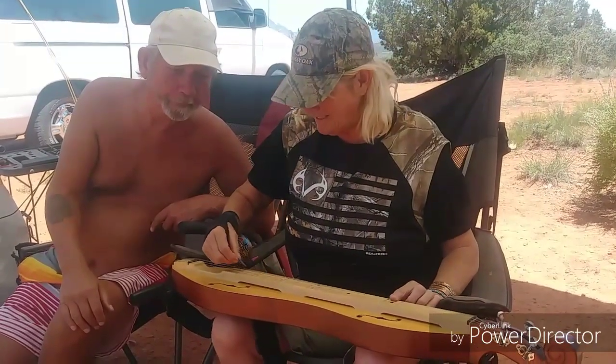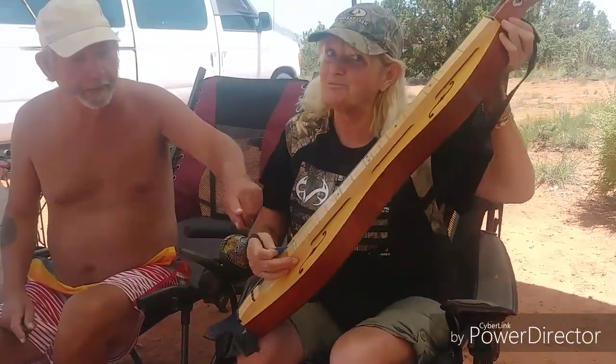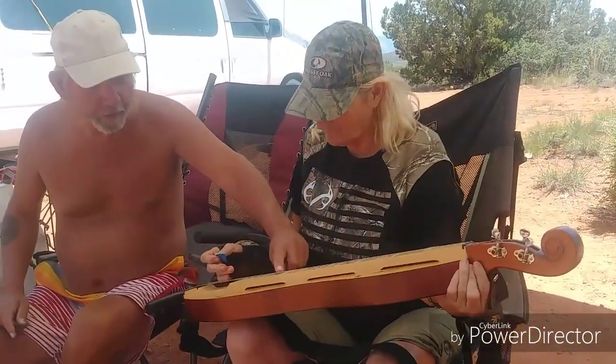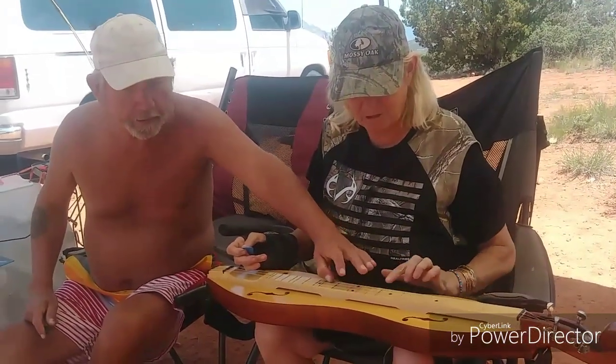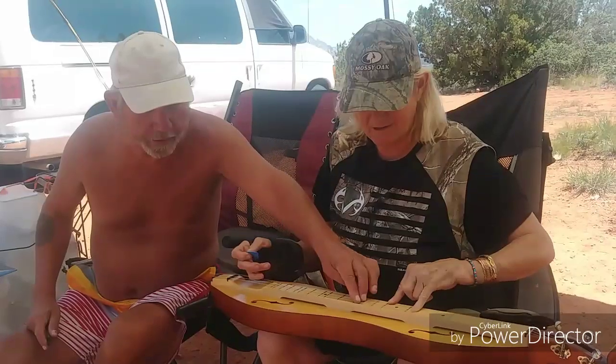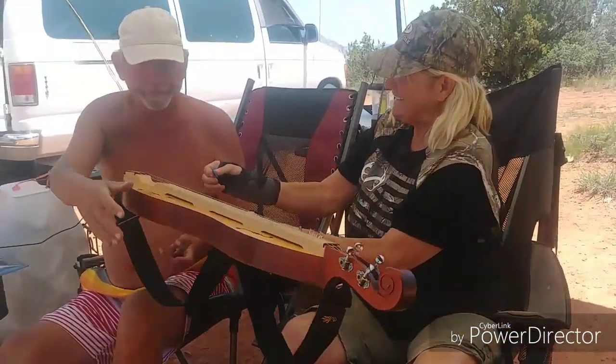This is really pretty. It'd be fun learning this. This is beautiful. A lot of people play just the melody strings, or you could play notes in between, holding the air in there. Yeah, there's certain notes like this. I love it! It's really cool! It's fun. Thank you, Jack.